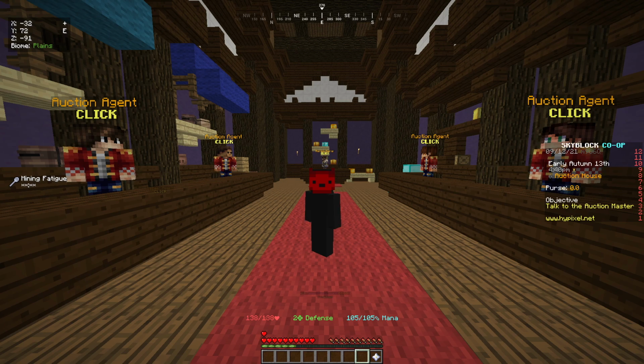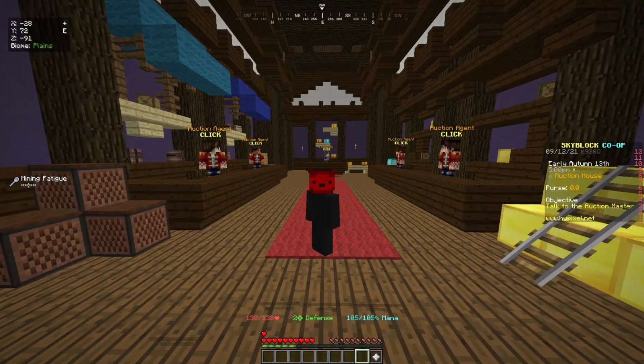Now, of course, you can get the Valkyrie as the last weapon. It is just quite expensive, but it is, of course, a really good weapon. But that is it for the new and improved Berserker build video.